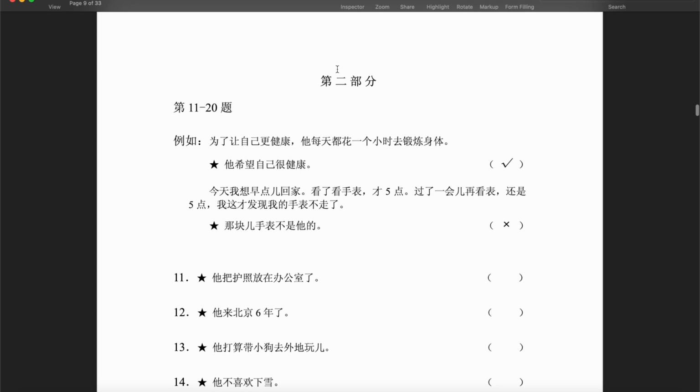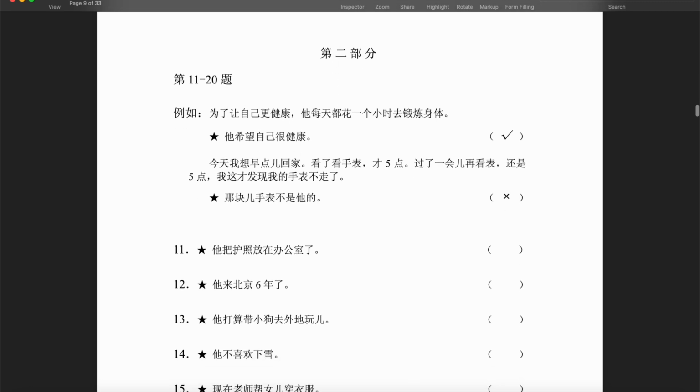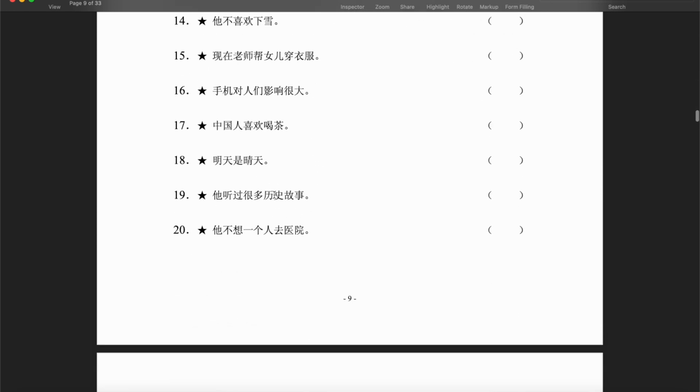The second part of listening is where they will say a sentence. It could be a smaller sentence, it could be a longer sentence. Based on that sentence, they will say a statement, and you have to write whether the statement is correct or wrong. So that is the second part. We are still on the listening, so nothing here is like reading. Definitely you have to read this to answer, but here you have to listen and then read and then answer whether it is right or wrong. As you know, these two are examples here. That was the second part of listening.